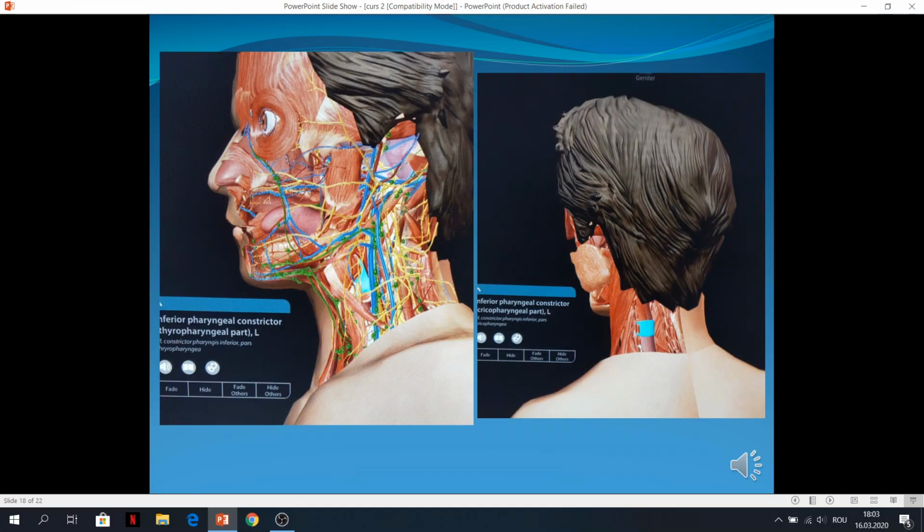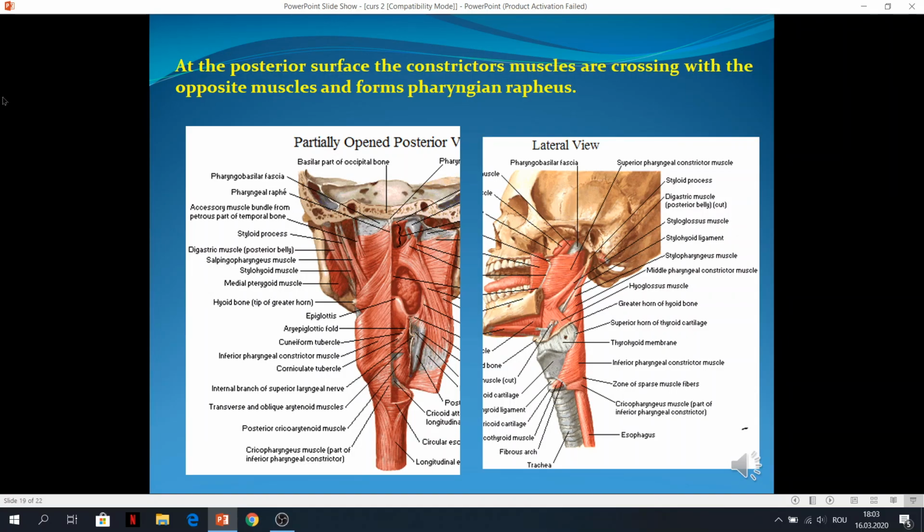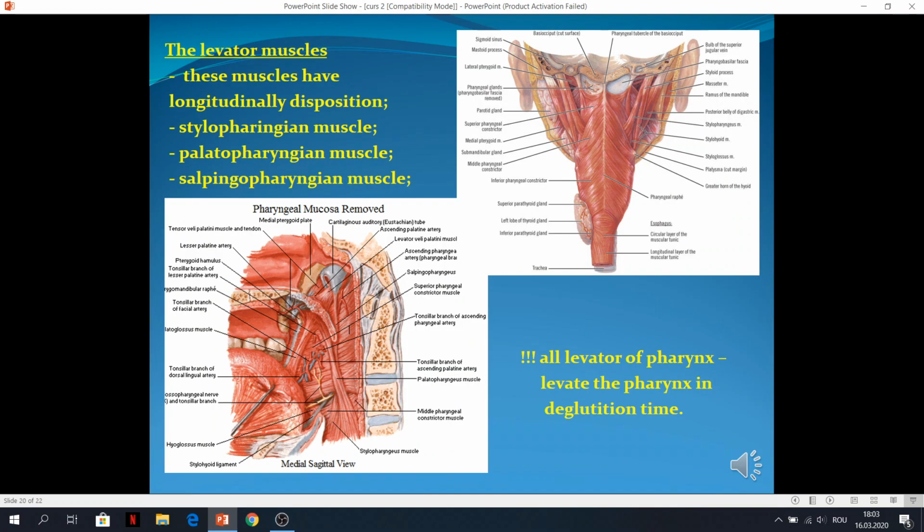So I want to show you how. Look, in this picture, you can see the posterior view of the pharynx. The blue part is the inferior constrictor. The vertebrae are removed to see the pharynx. But let's see how they are connected behind. Look at it. So superior, middle constrictor, and inferior. Where the left and the right halves are meeting together, results the raphe. Again, don't confuse it with the recess. The recess was that orifice on the lateral wall of the nasopharynx. The raphe is this.